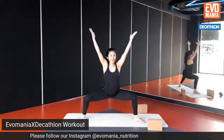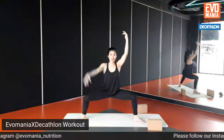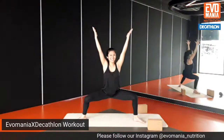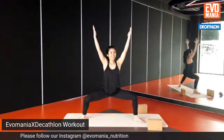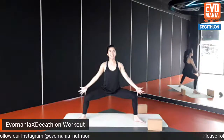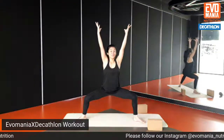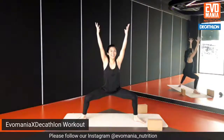Yes, keep going lower. Starting to feel that shake a little bit around your quads, your hamstrings, probably all over the place. Again, try not to lean over, so draw your shoulders up and back. Knees are tracking over your second and third toes. Try not to flex them. Beautiful. If you need to do one pose for today, let's do this pose.